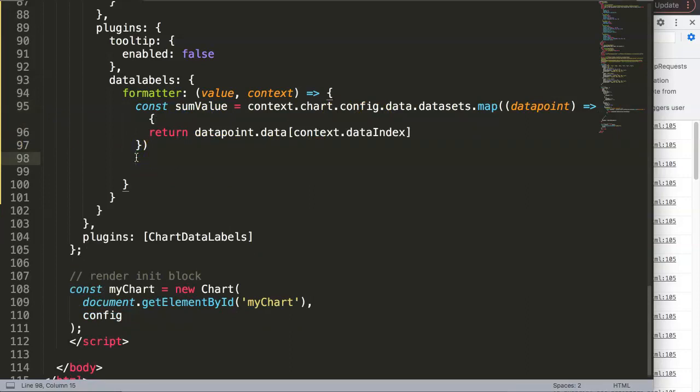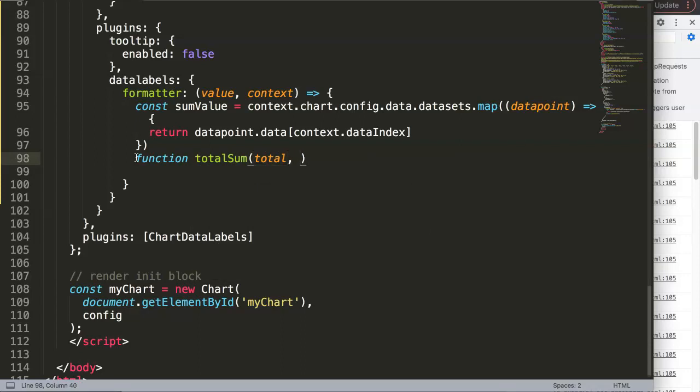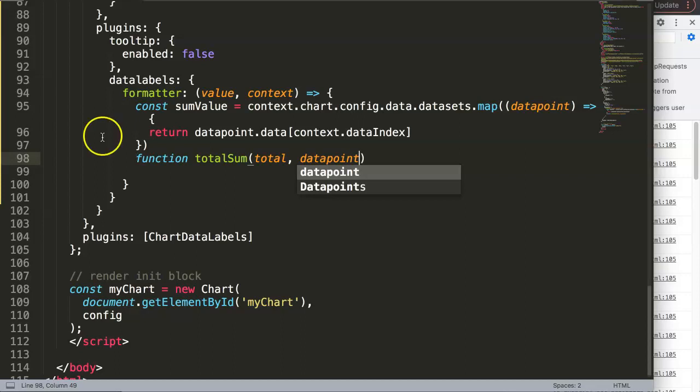I'm going to say here the next function, and this function is what we call the reduce function. Or basically we want to reduce it, array reduce. So let's say reduce or sum it up. Total sum, maybe a total sum, that's probably better. So then we say here the total value, we want basically 2 values, the total and the data point.